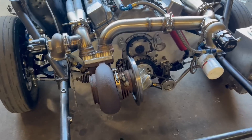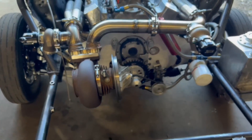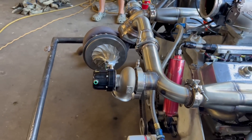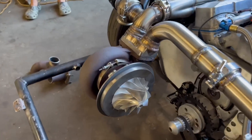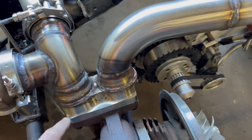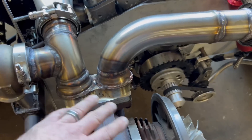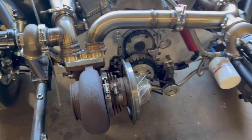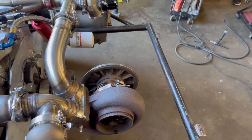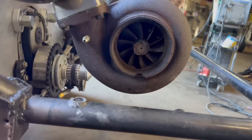Now we've got to figure out a mount system. It's pointing slightly uphill, but if you look at it from the side it is pretty much perfect. That was a mistake on my end — when I welded this on first I thought I had it straight, but when we overheated everything it twisted just a tad. I'm completely okay with that. We were talking about making it at an angle anyway, so I think we'll be okay.